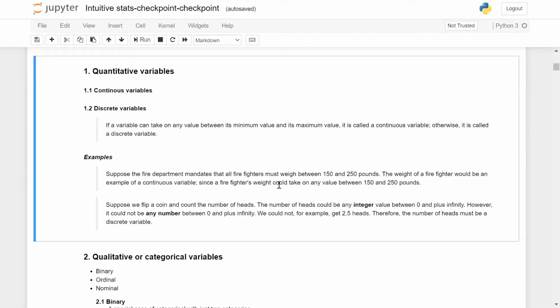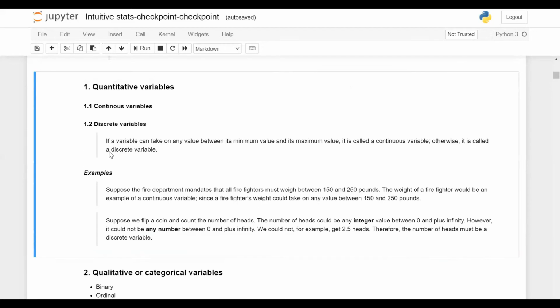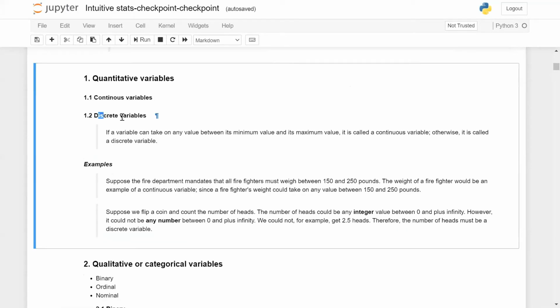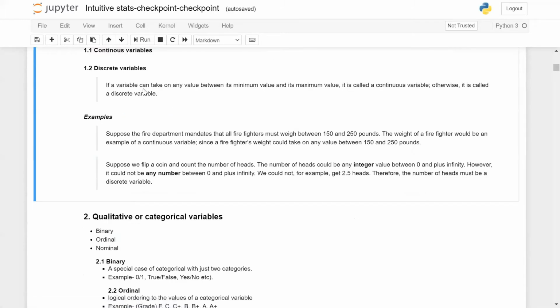There can't be -4 heads, or 2.5 heads. It is either going to be 2 heads or 3 heads. Let's move forward. So you understand what a continuous variable is, what a discrete variable is, and you know that both of these are quantitative variables, numerical variable types, right?